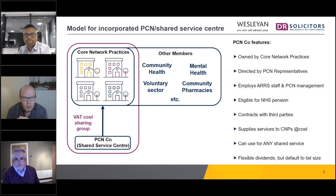By the way, the company will be eligible for the NHS pension, because what you do is you apply for something called NHS pension dispensation. And when this first started, it wasn't possible to get this, but this is now possible. You apply for dispensation, and all the resources which are in that company can get the NHS pension, which is super. So that solves that problem. You then move all of your other contracts into that company as well, if that was subcontracts or leases or whatever it is.